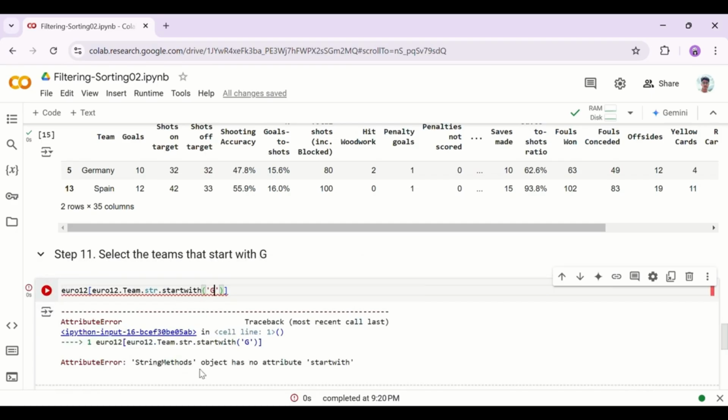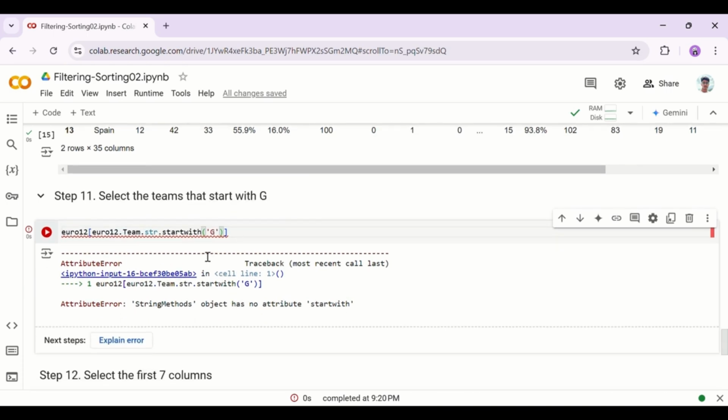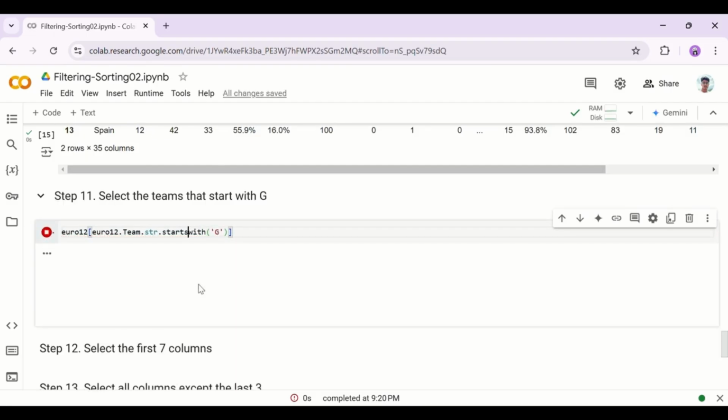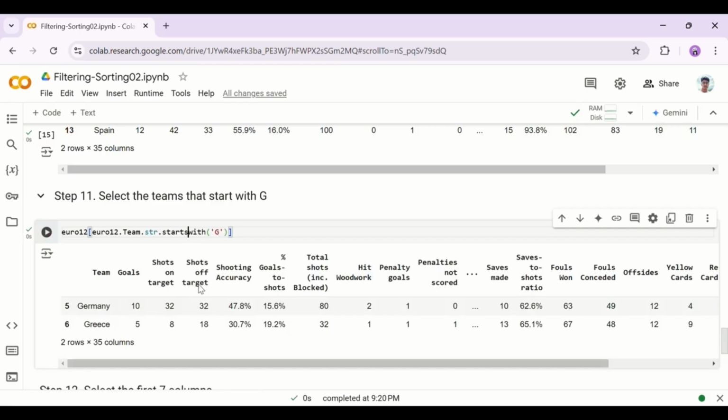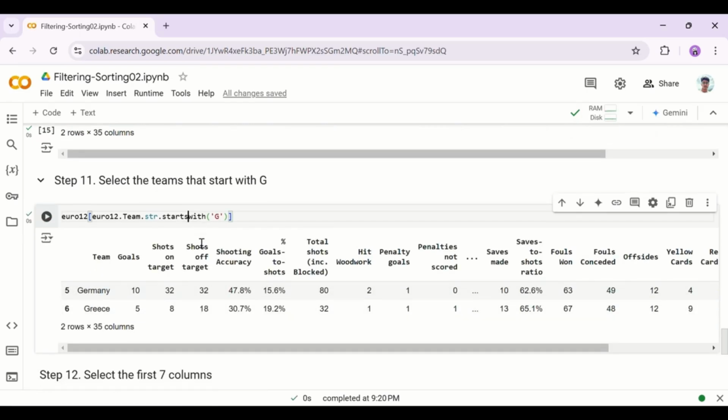String methods object has no attribute start with. Is it startswith? Yeah, sorry, it was startswith. So we have Germany and Greece.